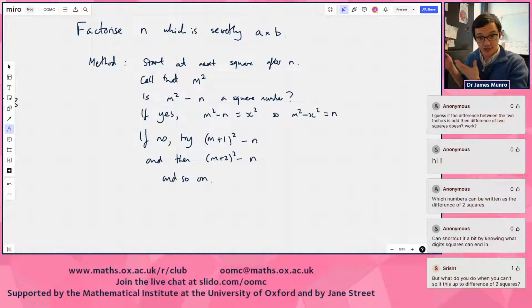So the question, I guess, is, does this actually stop? If n is secretly a times b, can you say anything about when this algorithm will terminate? When will it stop? Or might it just run forever and never discover this kind of magical a times b thing? Yeah, and there's a catch, which people are talking about in chat, which I'm going to encourage by pausing a moment and letting you talk in chat.